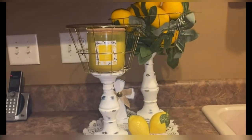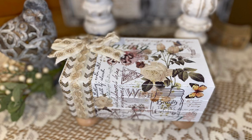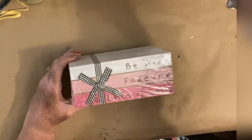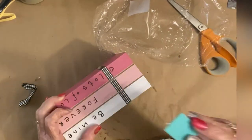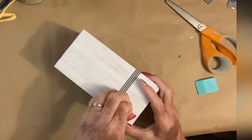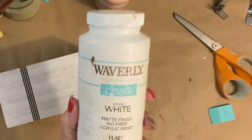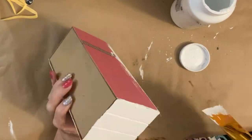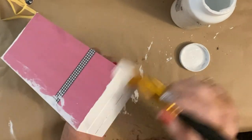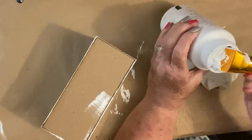Let's get into my last DIY — DIY number four. This is just a cute little box I made with some Dollar Tree stuff. I think I got this back at Valentine's Day actually. I removed that little ribbon, and I noticed what I thought was a real ribbon strip going around it was actually painted on. So I took my white Waverly chalk paint and gave it two really good coats to cover up all of that pink.